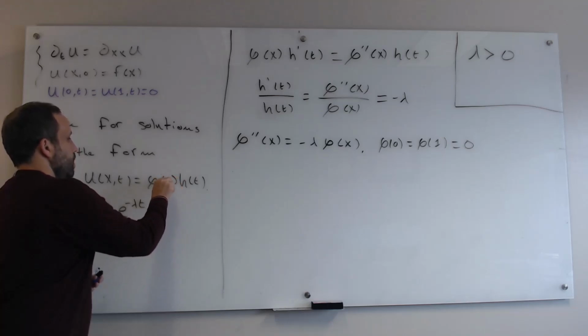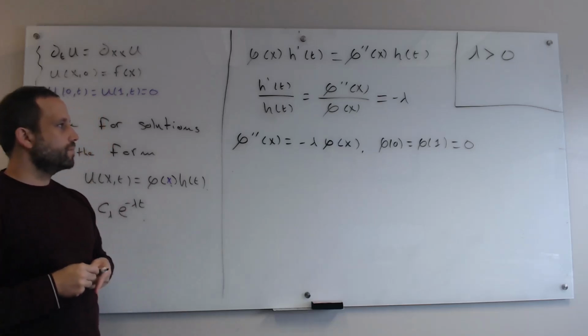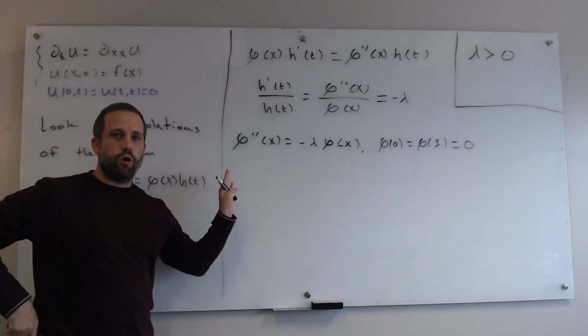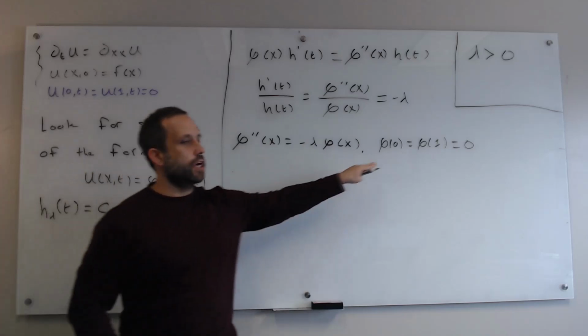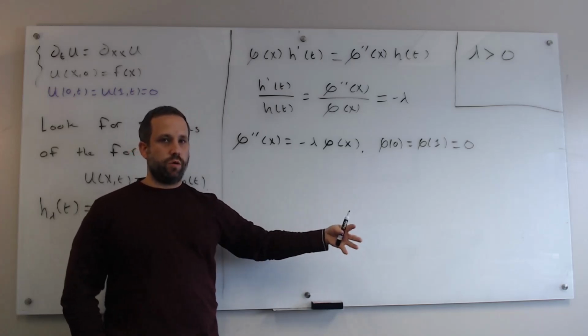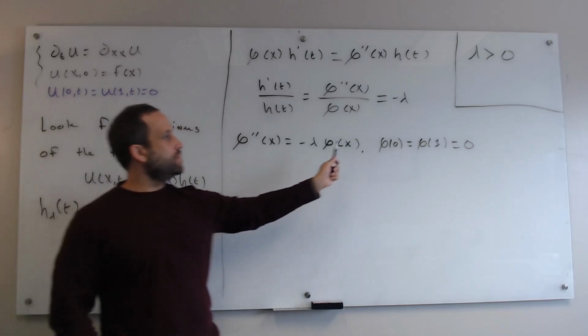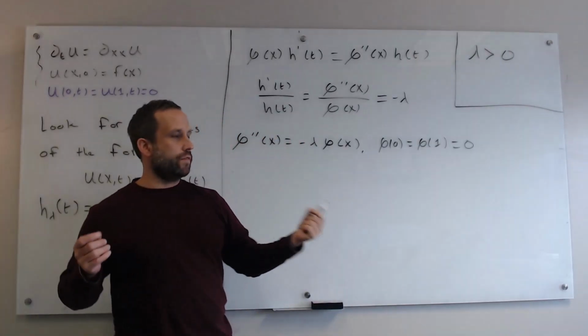Okay. So this is a new type of differential equation probably than what you've seen before. Typically when you have a second order equation, you need two conditions, but they're conditions on the function, like phi of 0 is equal to something and phi prime of 0 is equal to something. But what we have now is phi of 0 and phi of 1 are both equal to 0. It's called a boundary value problem.